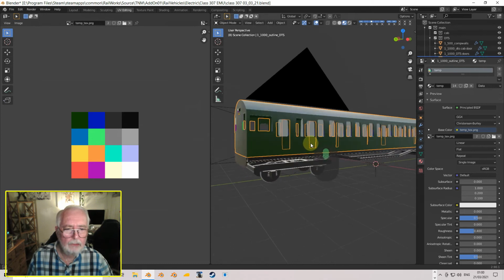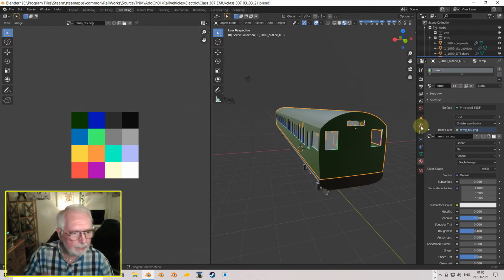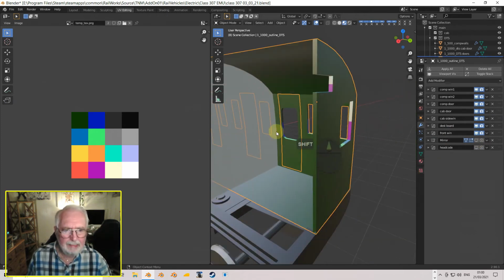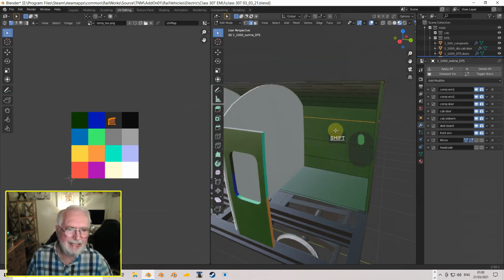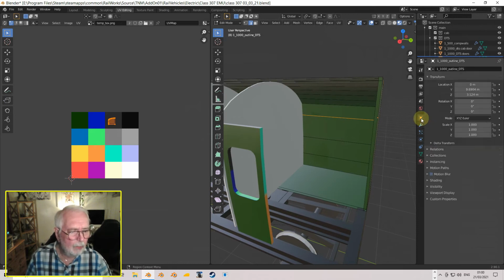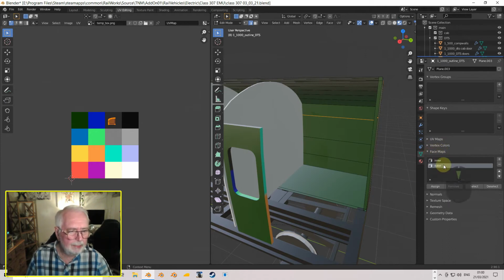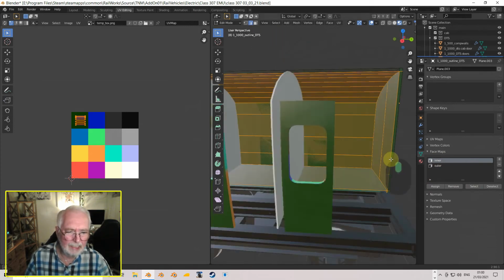Now two things. First off, I'm going to take the mirror off here. Okay, so let's take the mirror off. Now, the second thing is the inside doesn't want to be green, so for that let's go into edit mode, and it's this one. We want the face maps. Okay, so let's deselect, Alt A, sorry. So select inner, there we go, there's the inner shell now selected.